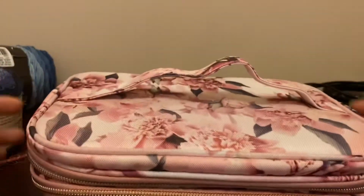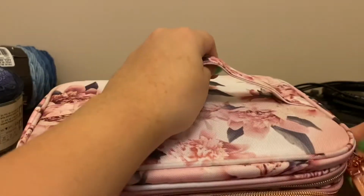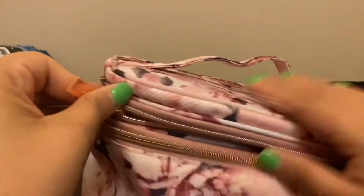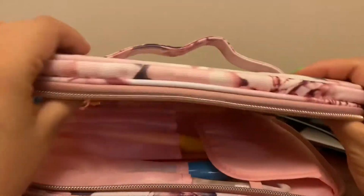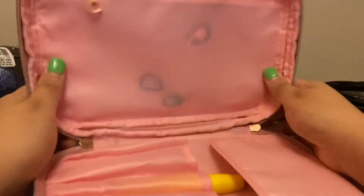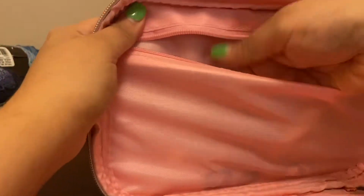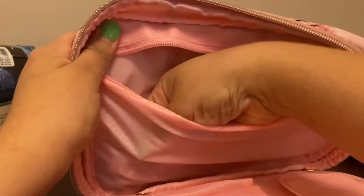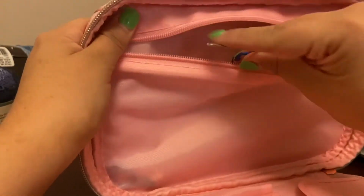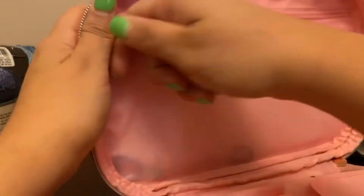But yeah, I got this just in the makeup bag section at Walgreens, and I thought it'd be cool to show you guys how you could use this instead of buying a project bag. If you have something like this, you can repurpose it. So on the inside lid, there is a small zipper, and you could fit some hooks in here. I have stitch markers and a yarn needle in there. I had my scissors in there, but they're currently downstairs.